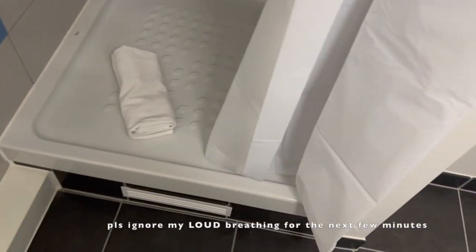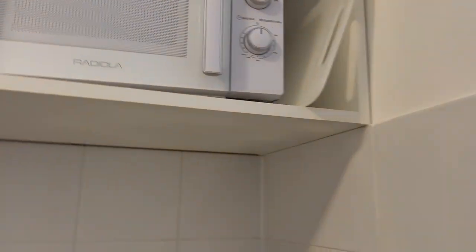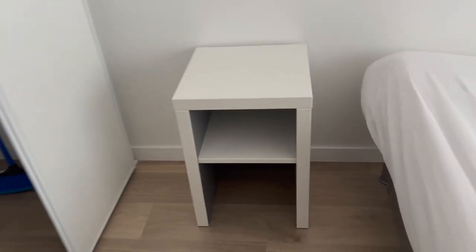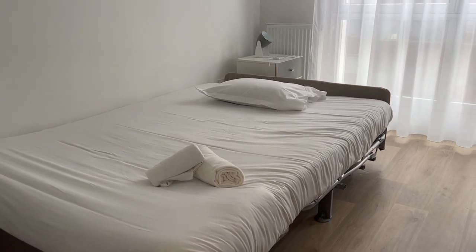I hope the audio is not too low. So the bathroom is right there — a little toilet. Okay, and then we have a little hallway and then we have the kitchen area. I don't know how to use the microwave. And then we have a little stove right there, I don't know how to use it. The closet right there, little table. My bed — it's a couch, but it's a bed.